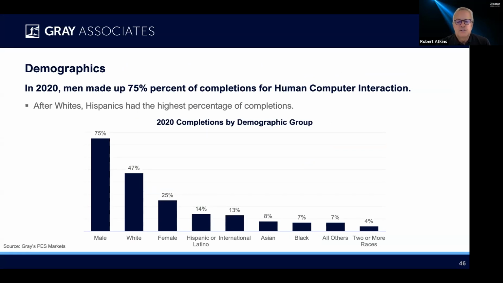This is an example of the demographic fingerprint I was referring to with DEI. And this is actually unusual because this is a program that is very heavily skewed towards men, 75% male, 25% female. So if you're on a campus where you have 60% female and 40% male, interesting program to offer. It might help you attract men to bring that number closer to 50-50. And then after that, it's pretty much tracking the mix of the percentage of students in each of these demographic groups. Black is under-indexing quite a bit amongst those. I think the Black population right now is about 14%. So it's below norm, but the others are about normal for the populations that they represent.